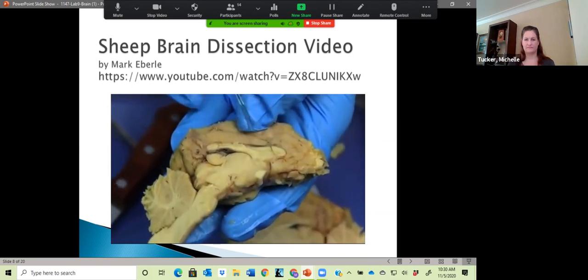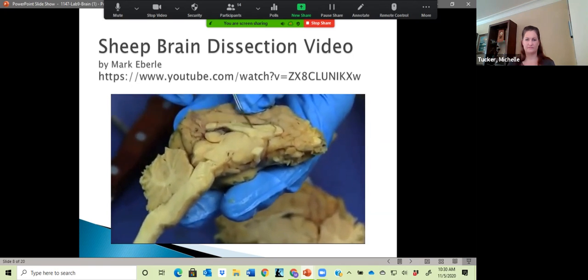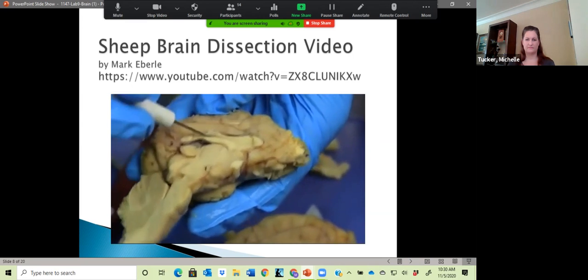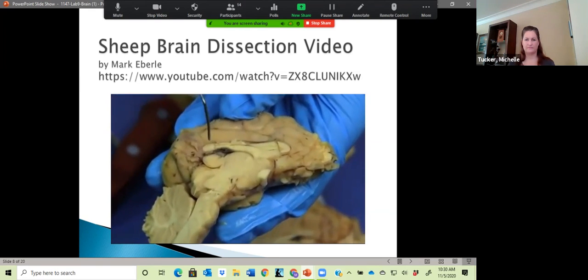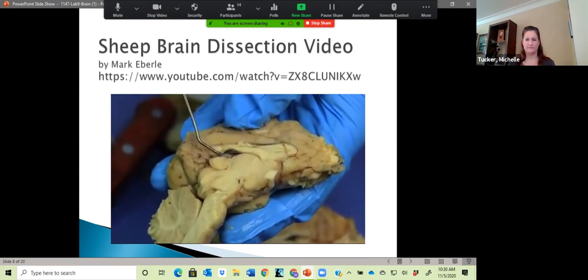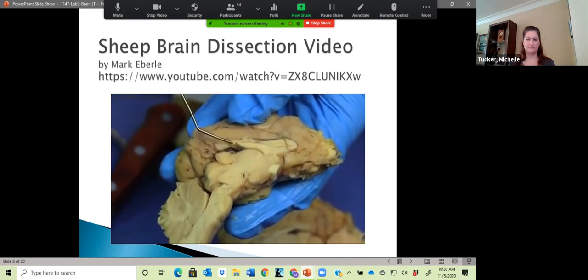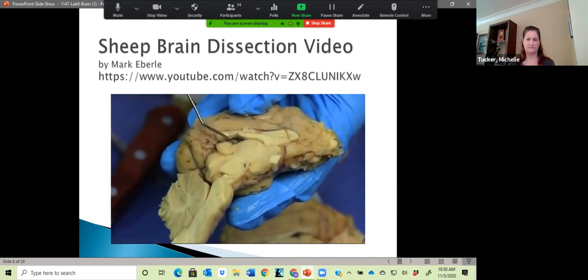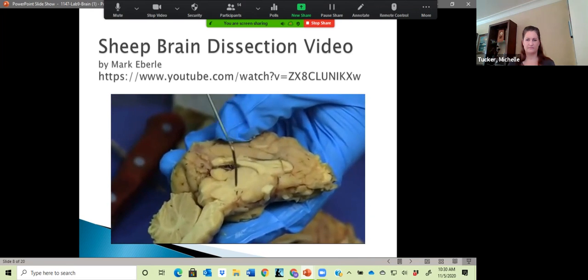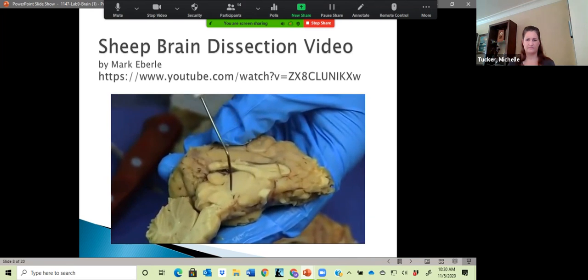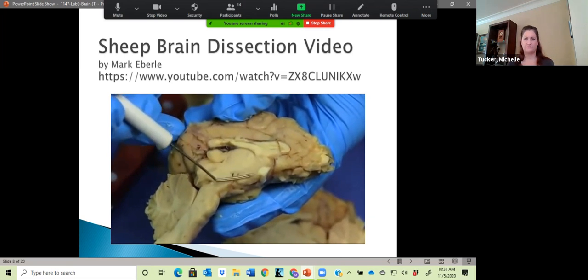This right here is the corpus callosum. And if I poke into there, I'm opening up the space into the lateral ventricle. So the lateral ventricle is where I've got the tip of the probe. So there's the corpus callosum. You might see some of the blood vessels that make the cerebrospinal fluid. They're dark because they still have some blood in them. That's the choroid plexus, blood vessels that produce the cerebrospinal fluid. This oval structure right there is the thalamus, the switchboard for senses. And then below that, right here, is the hypothalamus.